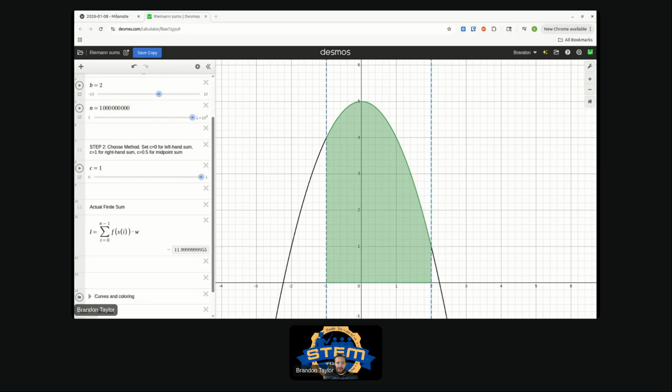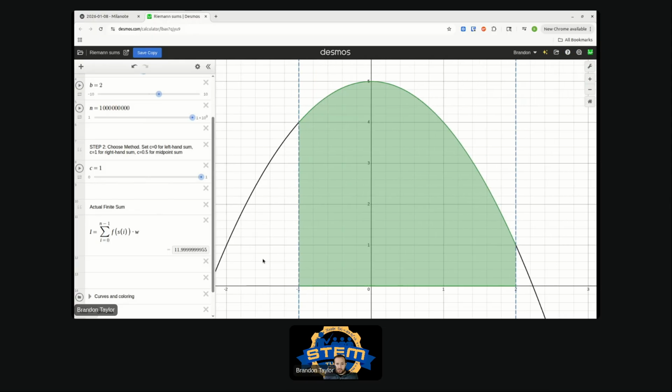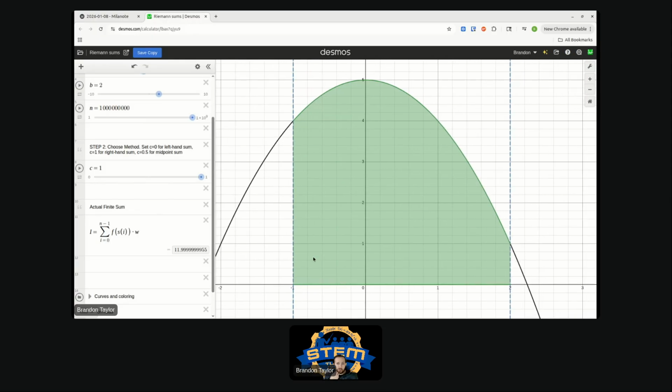In calculus, remember, calculus is the study of limits at the end of the day. It's kind of a weird idea, but in calculus, we don't talk about what the thing actually is. We talk about what it gets closer and closer to equaling in the limit. And we can talk about the thing that it gets close to, even though it might never hit it. And this is a good example of that.